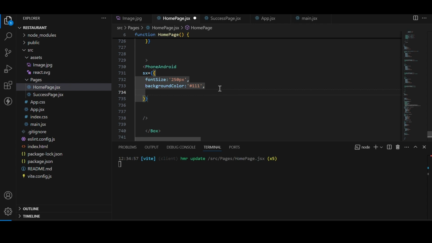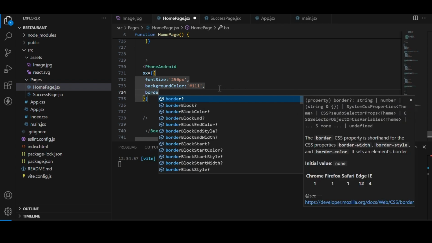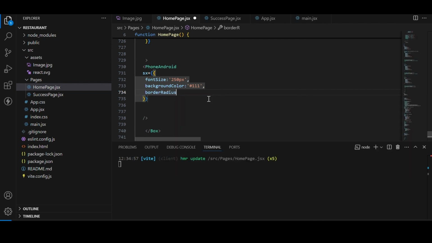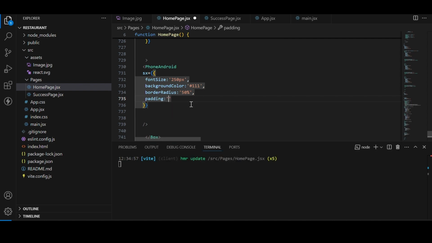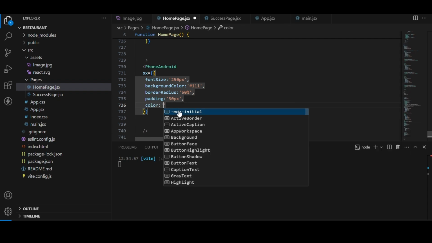Okay, the border radius of course will be 50%. The padding will be 30 pixels, and the color will be white.